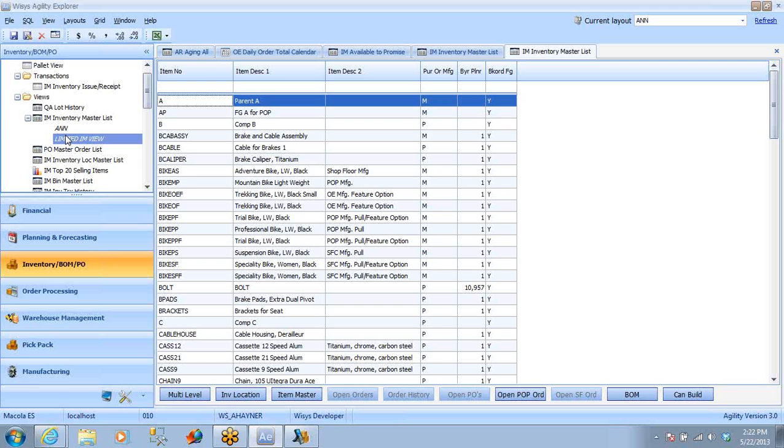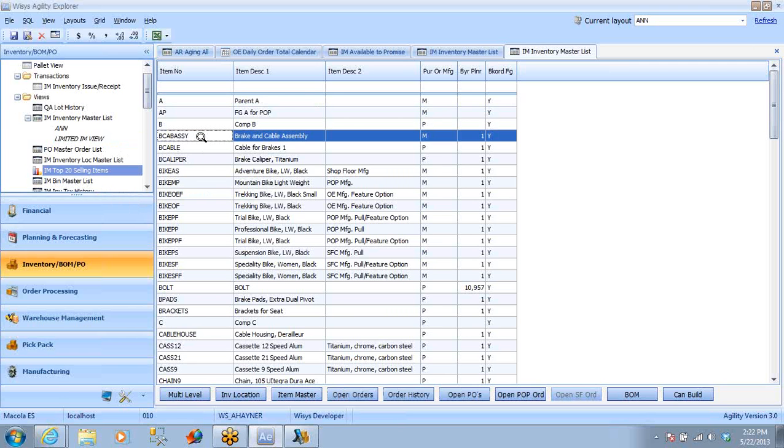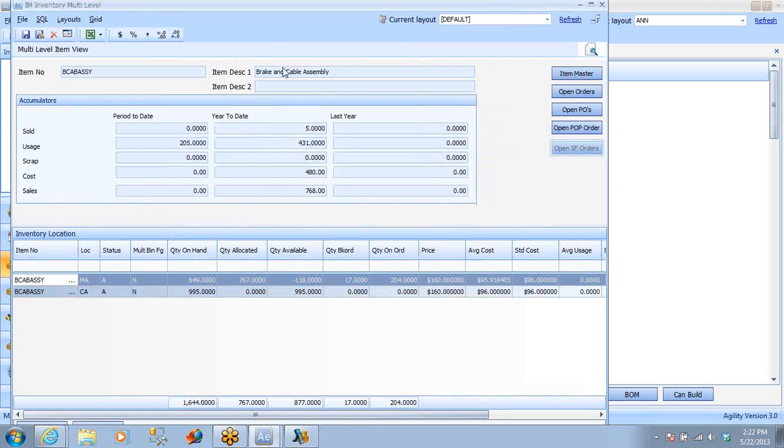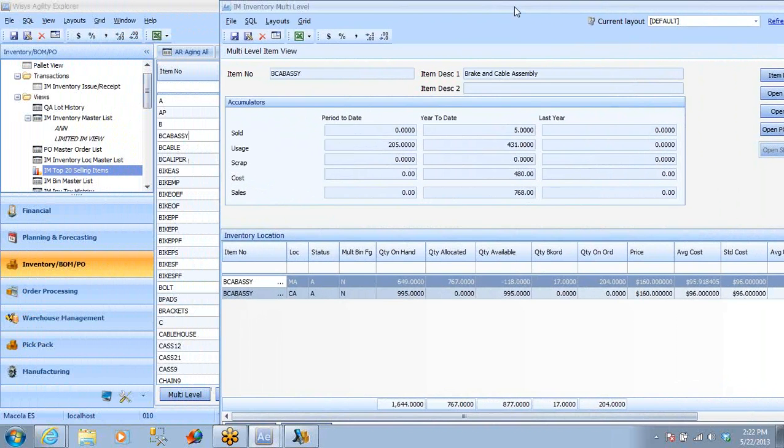Let me show you something else here. Let's drill into one of these items. So let's go take a look at multi-level item view for just a minute on this item. And notice that I'm going to drag my view off to the side a little bit. Now watch what I'm going to do. I'm going to pick another item underneath.